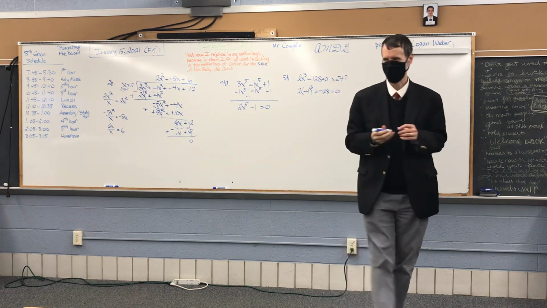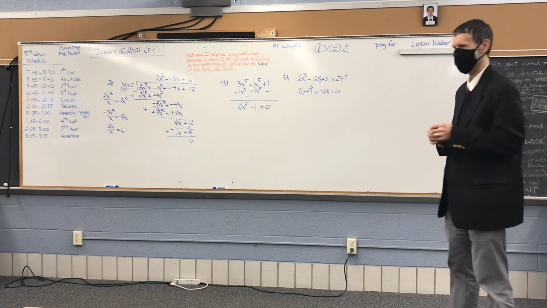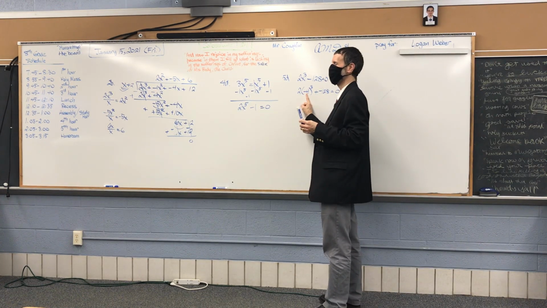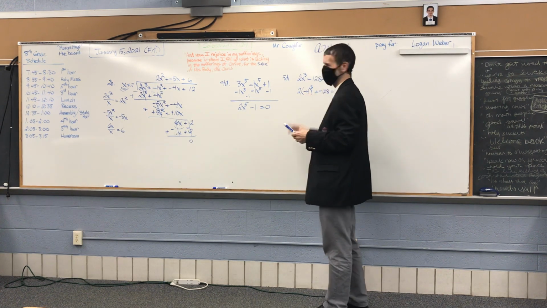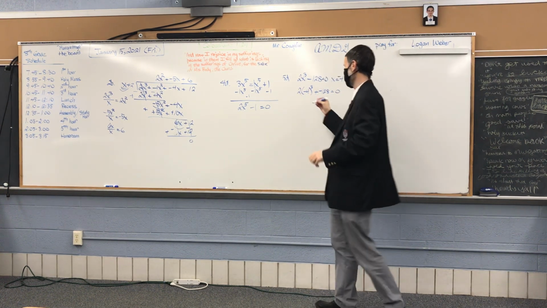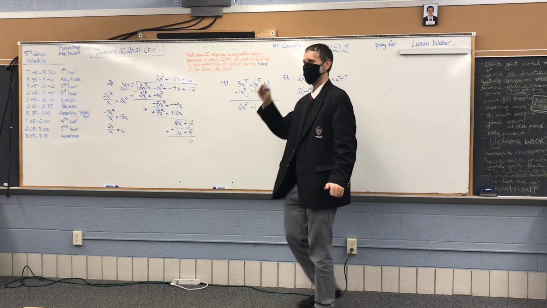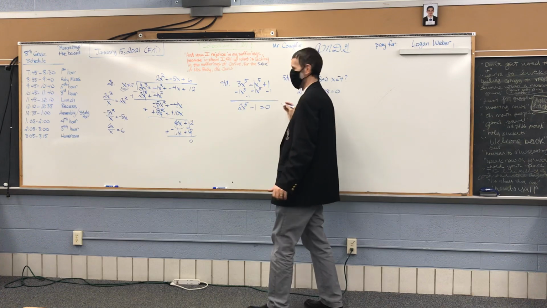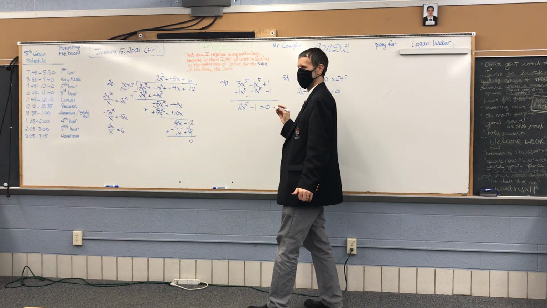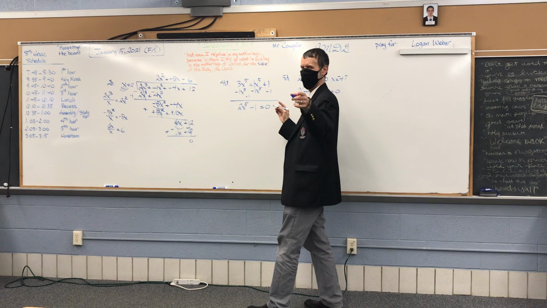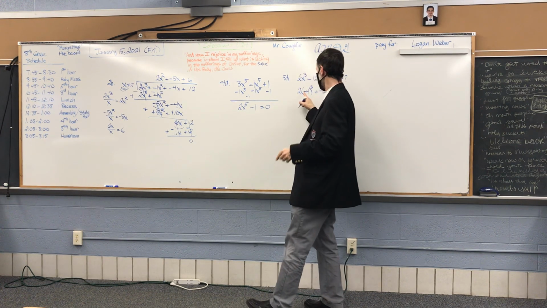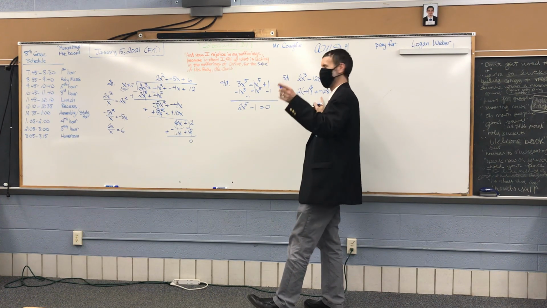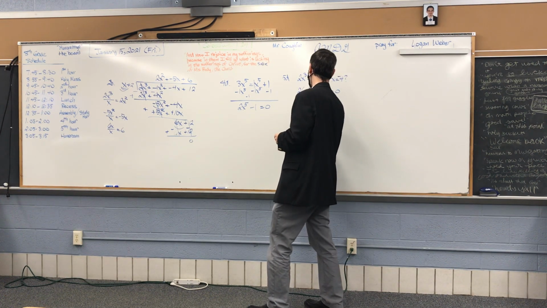People who remember your order of operations, what do you do first? Exponents first. Do not do 2 times negative 4 first. Don't do negative 8 cubed, that is gross and big. Negative 4 cubed is negative 4 times negative 4 times negative 4. 16 times 4 is what? Anyone know? It's negative, negative, negative, which makes it negative 64.